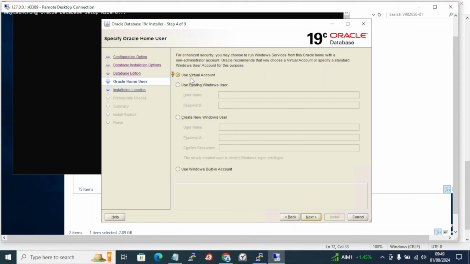Reason is, use a virtual account as soon as you do this, I think Microsoft Windows, this particular installation by itself will allocate an account for it, and you will see that as NT service slash accounts. I do not know, I have not tried this before, but I'm guessing that would be the scenario.